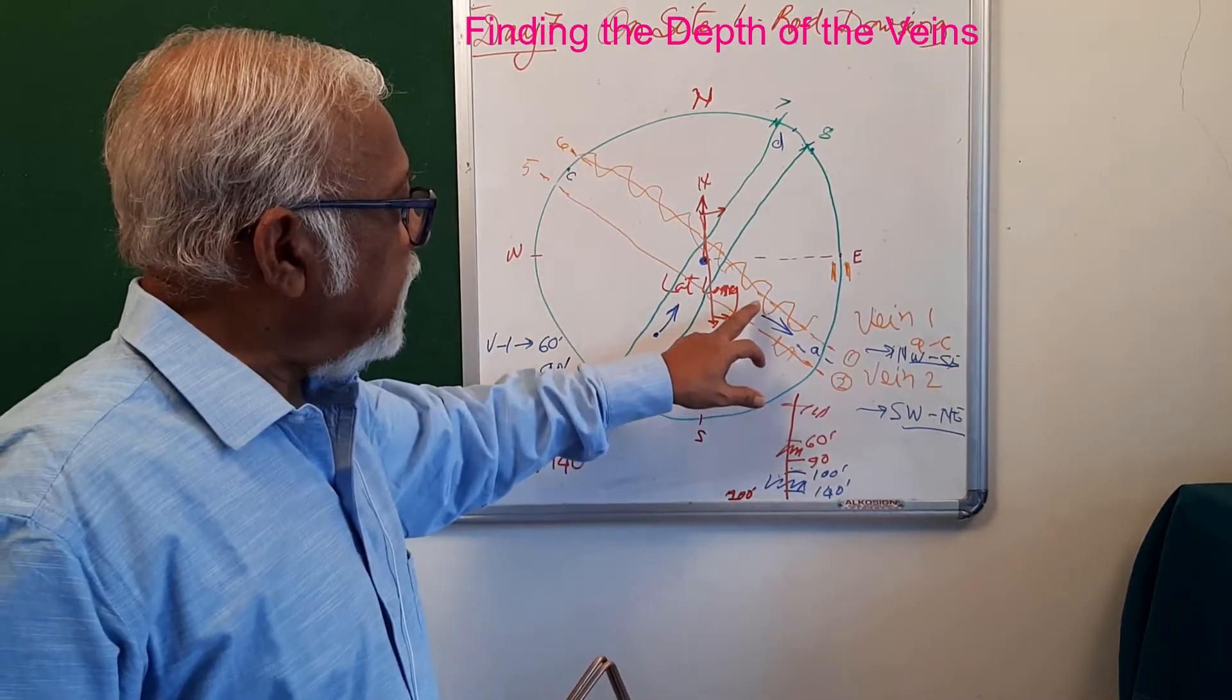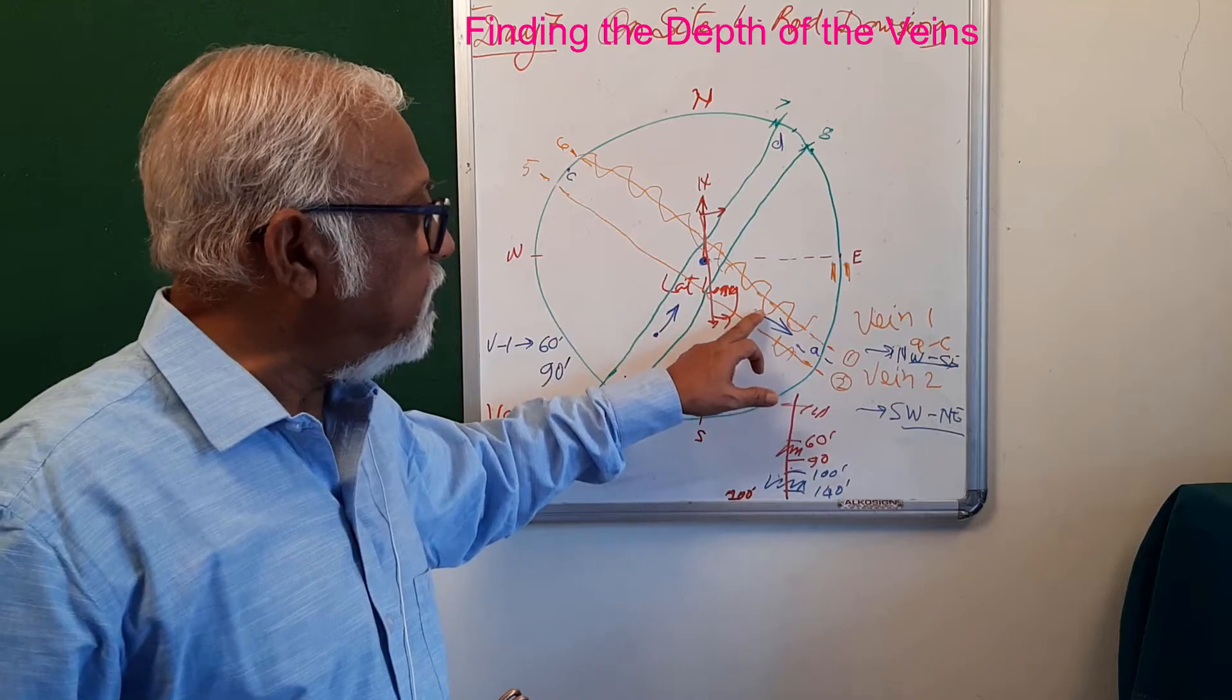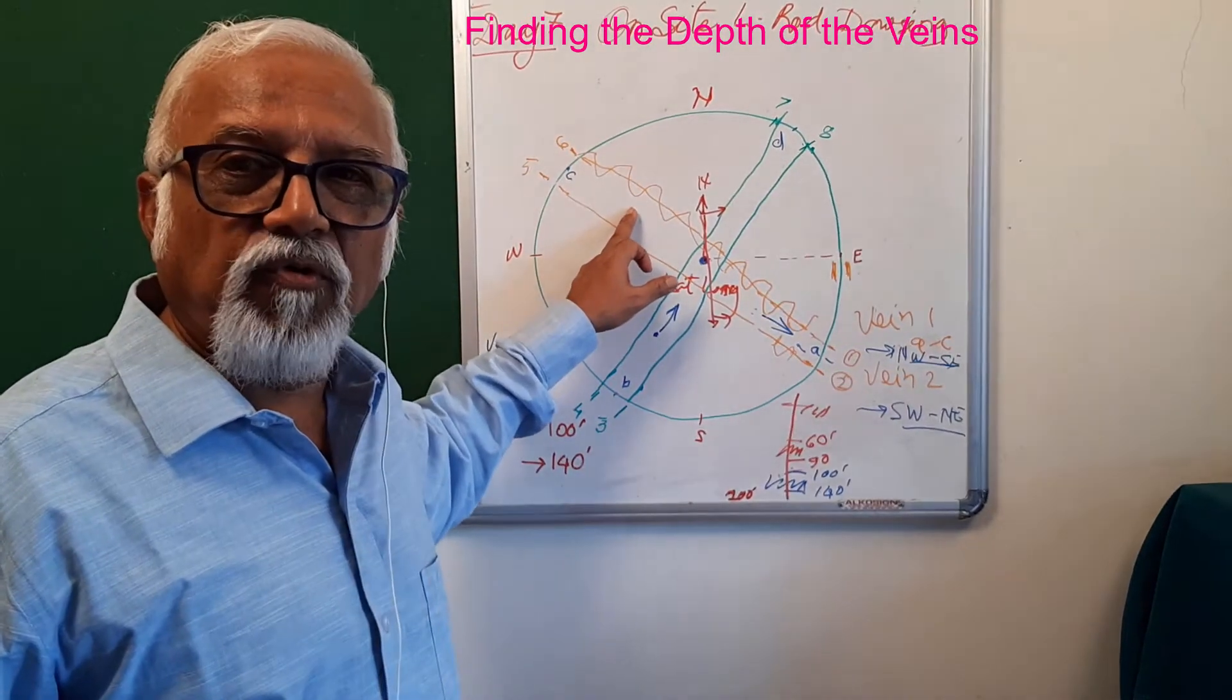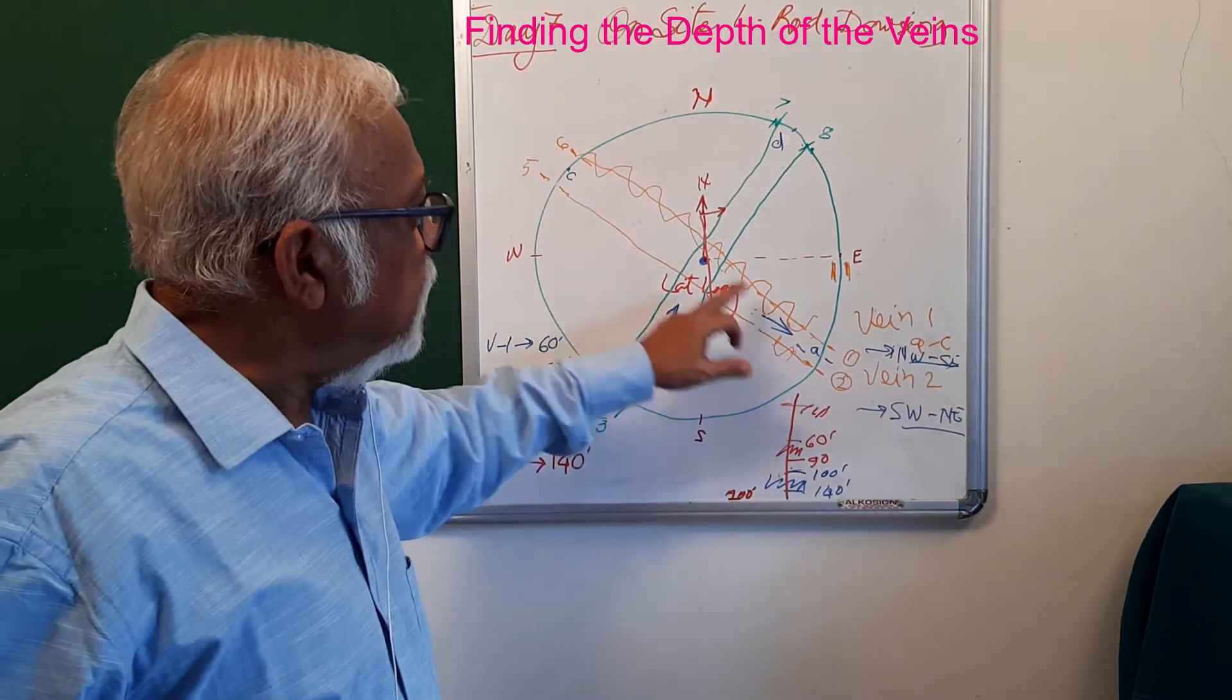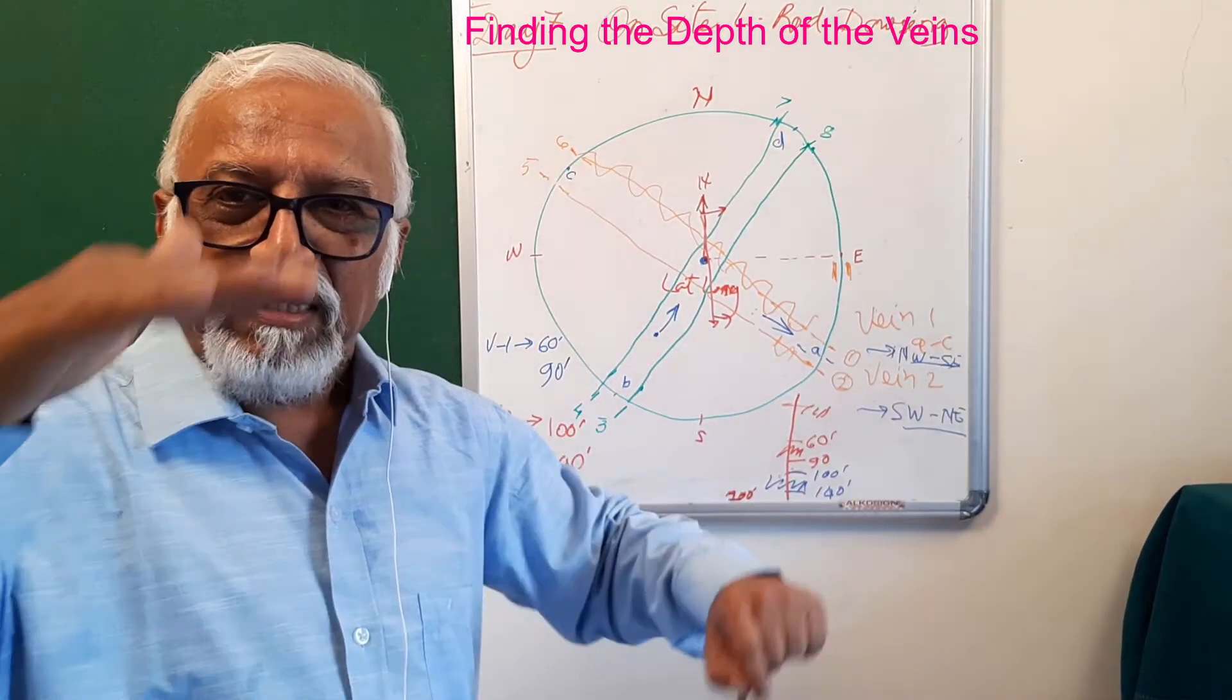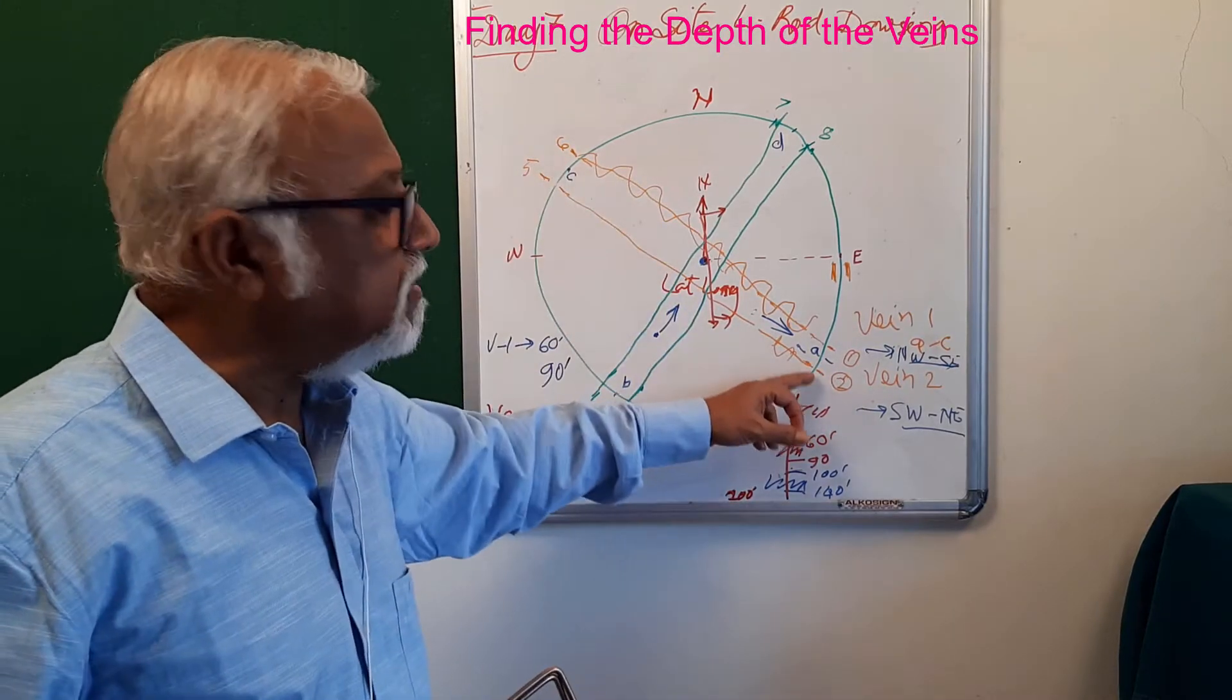You get 4 points to calibrate: 1, 2, 3, 4. Calibration over here and here - there should be some difference. If I get 60 feet and 90 feet at this point, calculating properly in 1, 2, I may get 64 and 94, or 64.5 and 98. Because from here to here, the current may change because ground is not uniform - it's changing. That variation would be there from one point to the other, because the distance is about 30 feet.